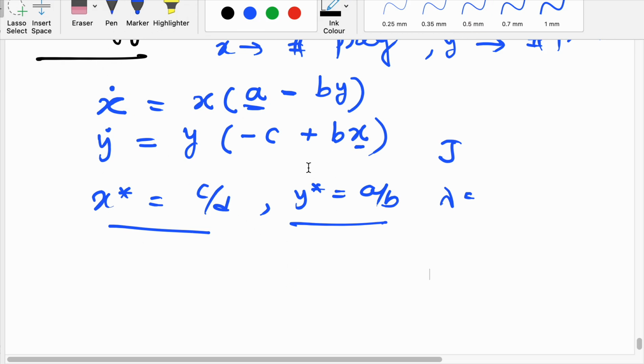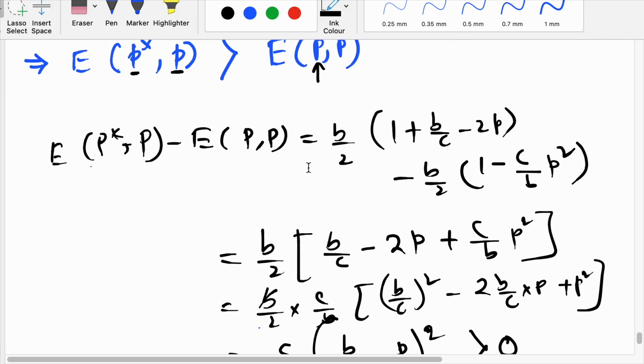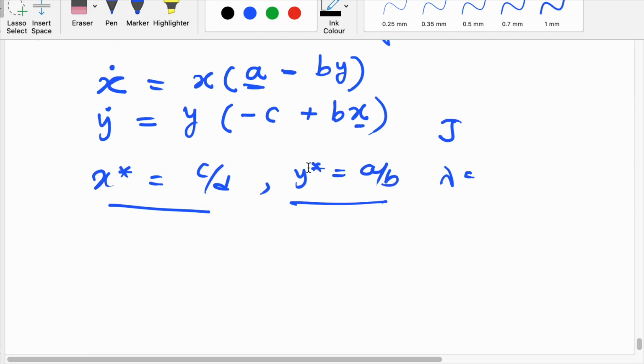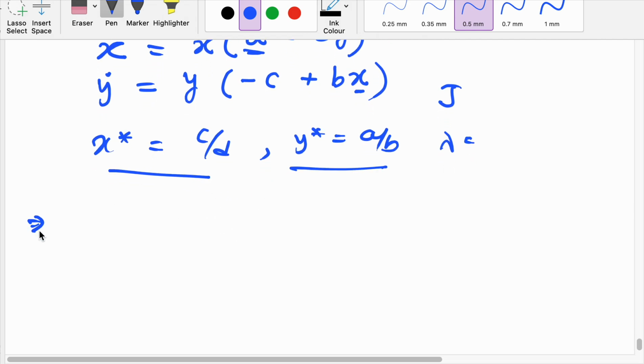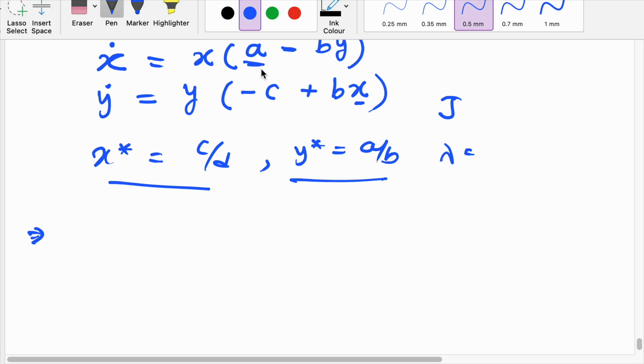Now how does this solve the problem, the question he asked, that why does war favor the sharks, favor the predator? To see that, we have to see one thing: if the war is not there, then fishing is going on. If fishing is going on, then the fishers will catch the fish. So that means the birth rate will decrease because of the catch. The birth rate will become a to a minus k.